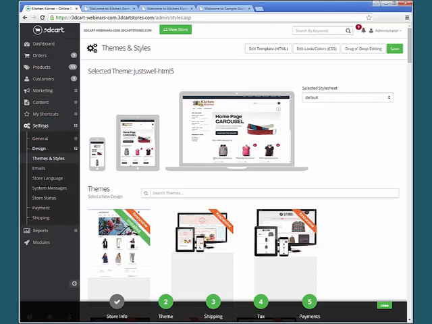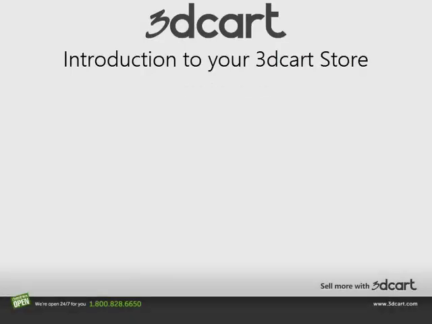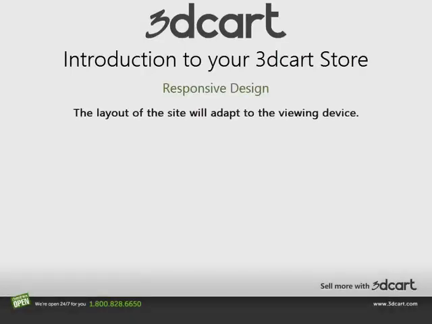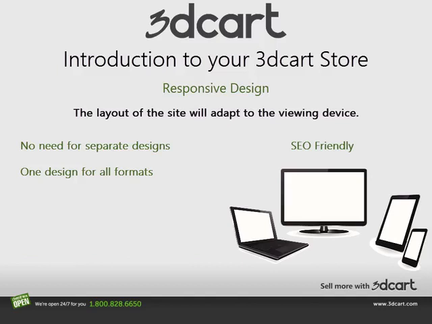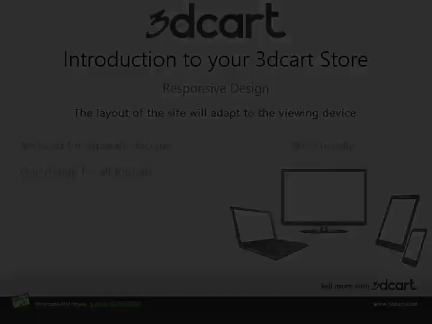So let's switch over to a slide that I've got here to help explain it a little bit better. So all of the themes are responsive. This means that the themes will automatically rearrange and resize to look presentable on a desktop or on a tablet or on mobile phones. So rather than having a different design for each version, now you can have one design that adjusts as it's being viewed. This is much more SEO friendly than having what amounts to two different sites, one for mobile, one for desktop. Rather than having two, you just have one. Alright, so let's switch back to the store.